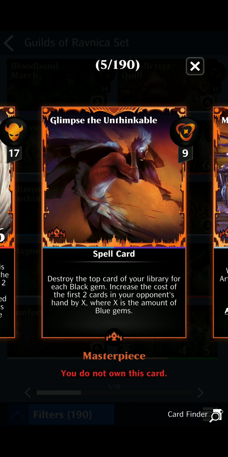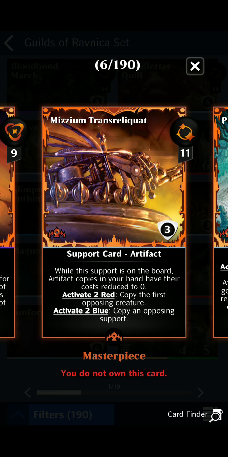Glimpse the Unthinkable, one of my favorite cards from the Ravnica blocks. Such a fun card in paper Magic. Destroy the top card of your library for each black gem. Increase the cost of the first 2 cards in your opponent's hand by X, where X is the amount of blue gems. Dual spell, tons of fun to use. I really would like that card.